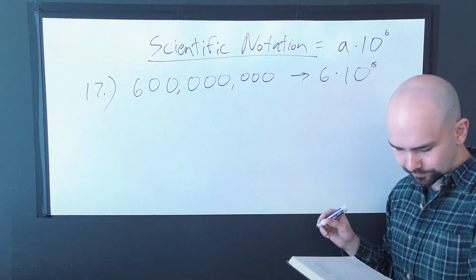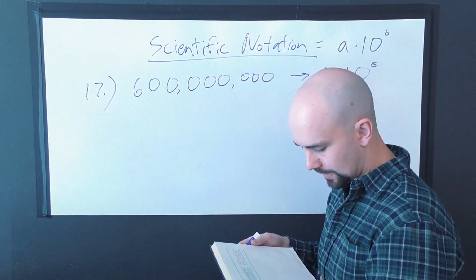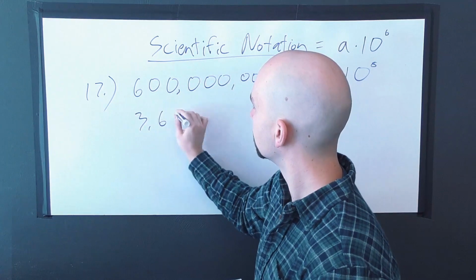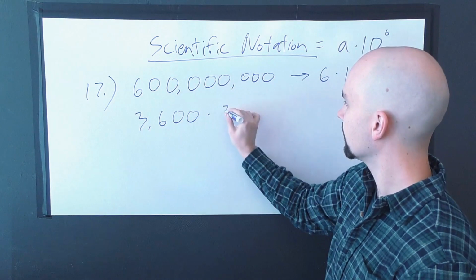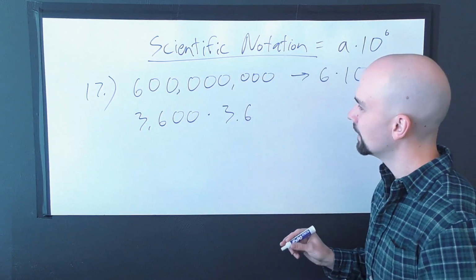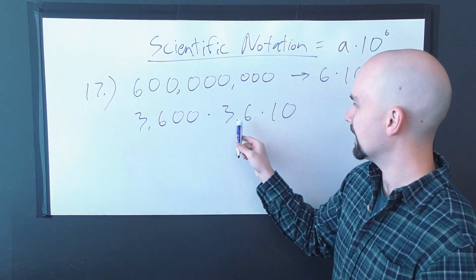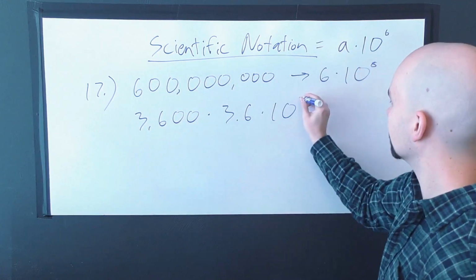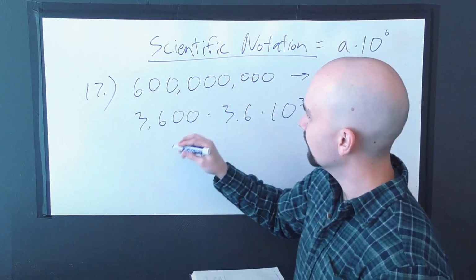And then the other number was there are 3,600 seconds in an hour. So in scientific notation, that would be 3.6, because you put the first non-zero digit to the left of a decimal, times 10 to the power of, so if I had 3.6 and I moved the decimal over until it equaled this number, 1, 2, 3, 3 places. All right, so that was A, writing those out in scientific notation.